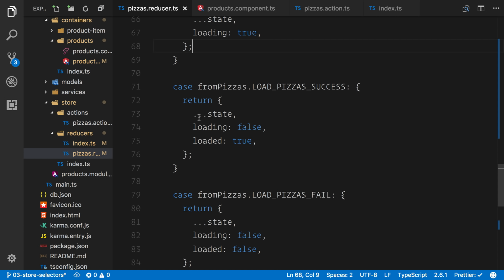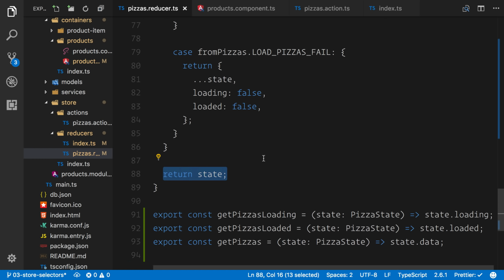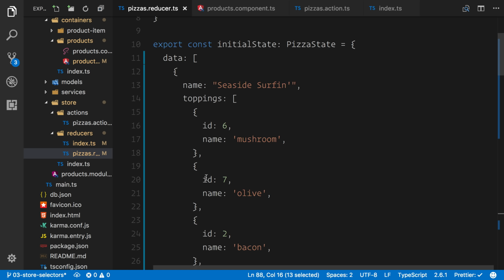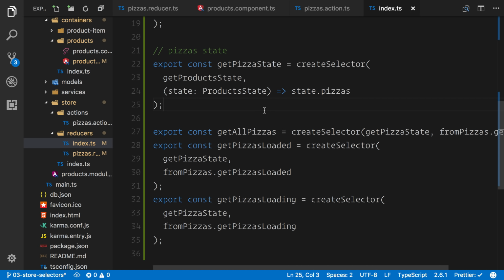We don't have any actions that are firing just yet, which means that this line of code here is actually being called, which is our initial state, which gets returned to the reducer. So the initial state contains this big data object, which is why we're seeing just that one pizza in the actual DOM. And what we've done in this video is ask for that data property, and we've gone into our index.ts and we've composed a few selectors. And as we continue through the course, I think you'll get much more used to using these selectors, because the more we use them, the more we'll be comfortable with them and understand what they're doing.